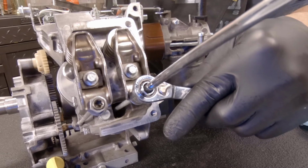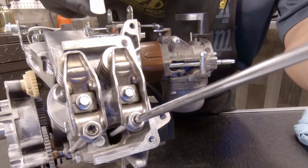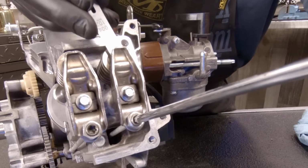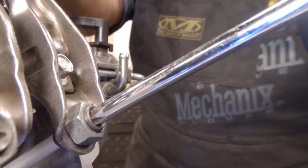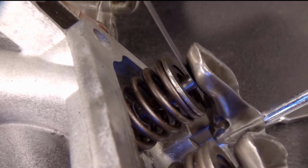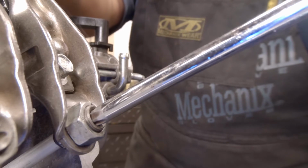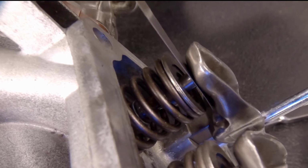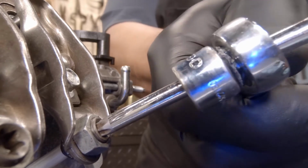So we're going to loosen the locking nut on the adjustment nut. Here we are, nice and loose. Now I'm going to take the appropriate feeler gauge for this engine and slide it in between the valve stem and the rocker arm, and then I'm going to start tightening the adjustment nut. It doesn't take much, you guys. Just little movements go a long way. As you can see, I'm a little bit too tight here. My feeler gauge is flexing, so I'm going to loosen up just a little bit. And here I have really good drag. So now I'm going to grab my ratchet. I'm going to hold my adjustment nut while I tighten down my lock nut.